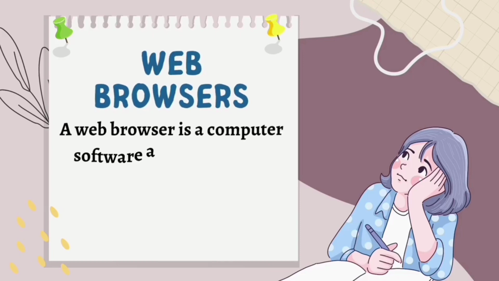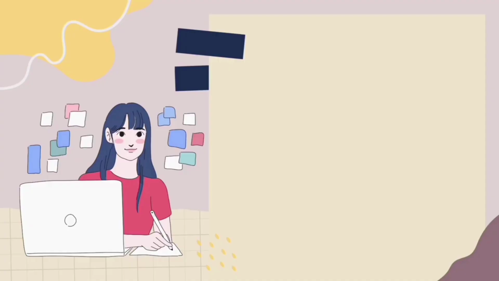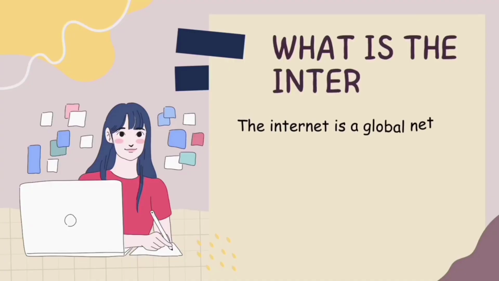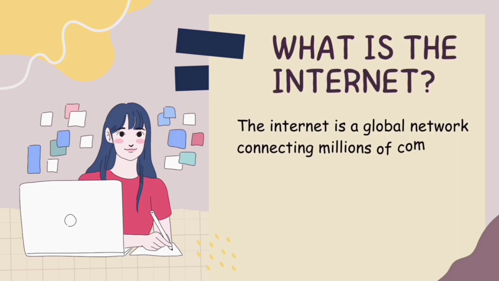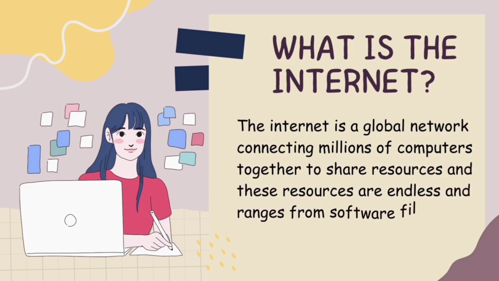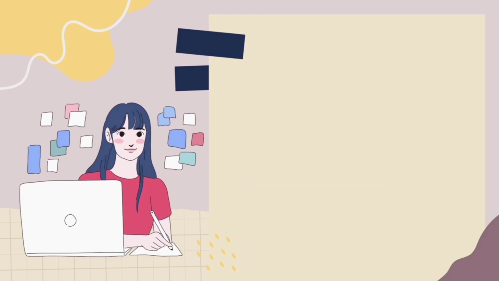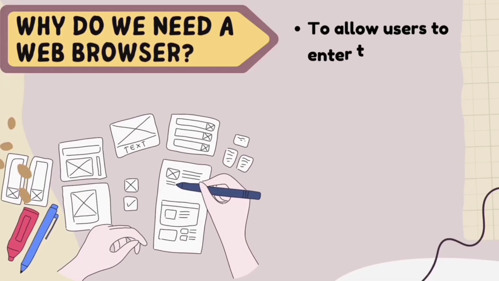Now, what is a web browser? A web browser is a computer software application that allows a person to view the internet. Now, what is the internet? The internet is a global network connecting millions of computers together to share resources, and these resources are endless and range from software files to hardware files.